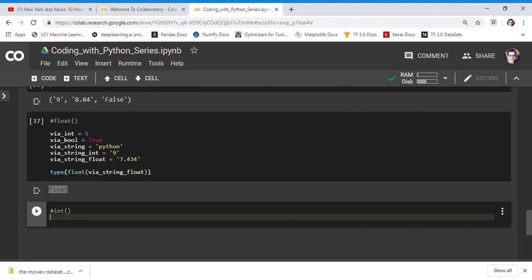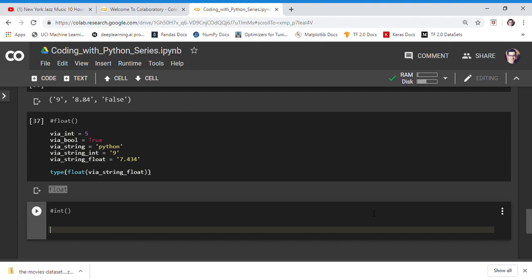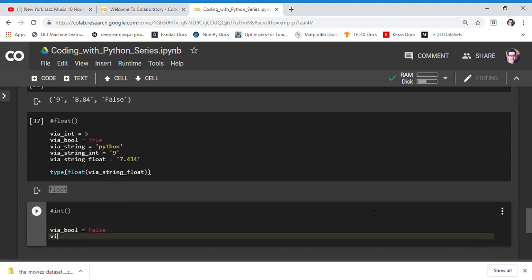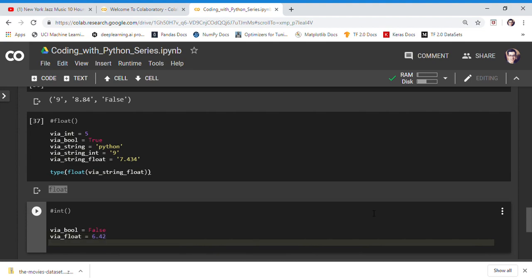Okay, so last one. Let's go ahead and make some more variables. So we'll do via bool. So that first one is our Boolean. Second one is our floating point number. And then we'll do via string. Coding.